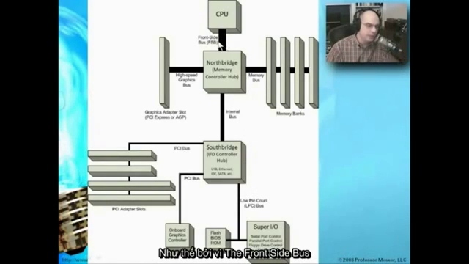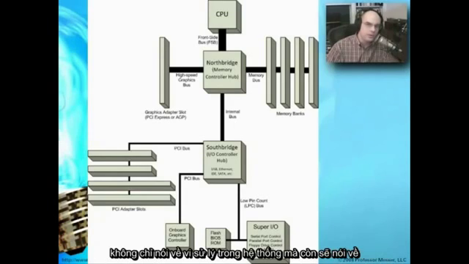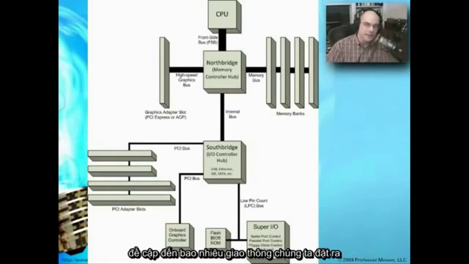This front side bus, for instance, you'll see is a very dark line, a very wide and dark line. And that's because the front side bus in a computer is generally the fastest bus there is. And when you look at purchasing a new computer, you'll see in the technical specifications, they'll not only talk about what type of processor is in the system, but they'll talk about the speed of that front side bus, the megahertz or the gigahertz of that front side bus speed. And that's exactly what they're referring to, is how much traffic can we put across that front side bus? What speed is that running at?